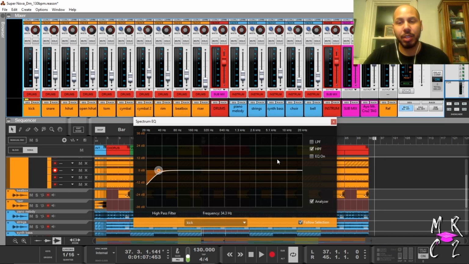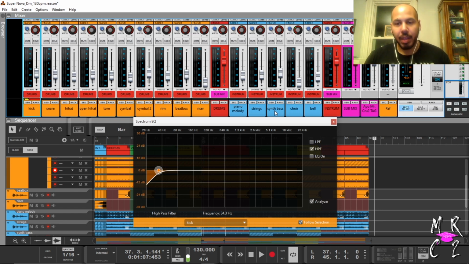However, as you can see over here, I have a synth bass. So my kick and my synth bass are going to be the stars of my low end. Any other instrument that has low end, I'm going to be filtering that out so that I make enough room for my kick and my synth bass to be able to share a place there. It's kind of like they're moving in together, living their lives, and they can have all the space that they need in order to stand out.